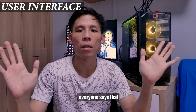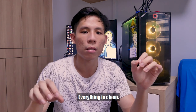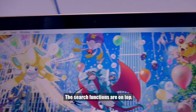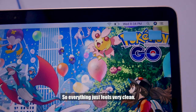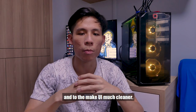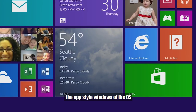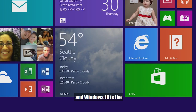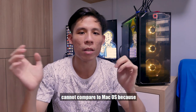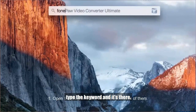Going on to the UI — everyone says macOS is just awesome, and I do agree. Everything is just there, everything is clean. When you first start up, the apps are on the taskbar, the search function is on top, and Siri is on top. Everything just feels very clean. Compared to Windows 10, which is trying to integrate a cleaner look, I think you can't compare because on macOS everything is just there. If you need something, you just press the search function, type the keyword, and it's there.